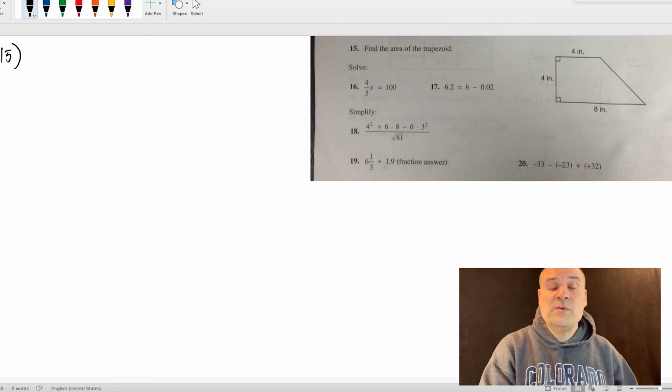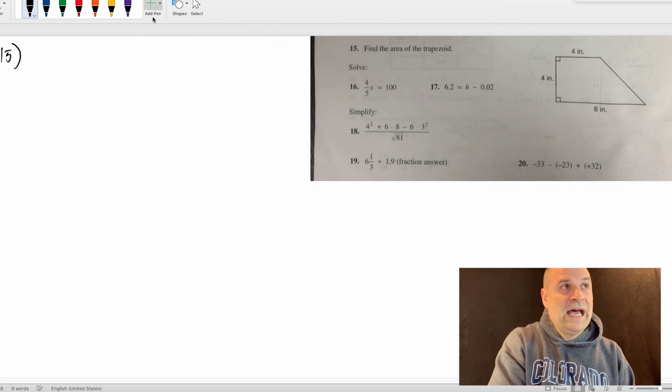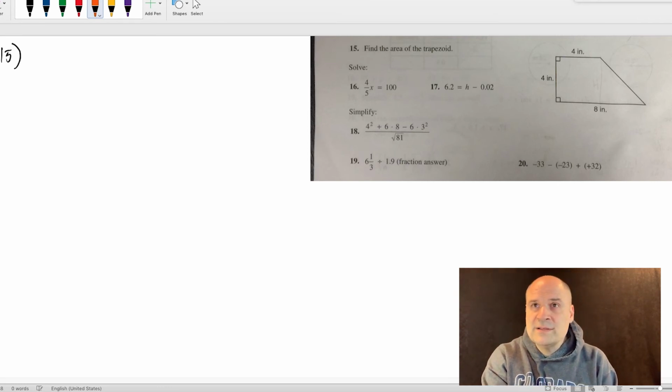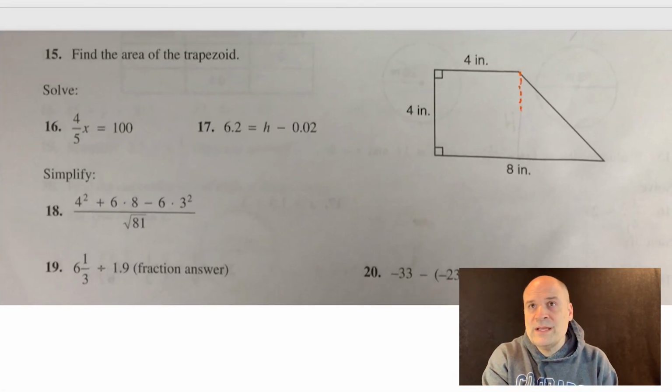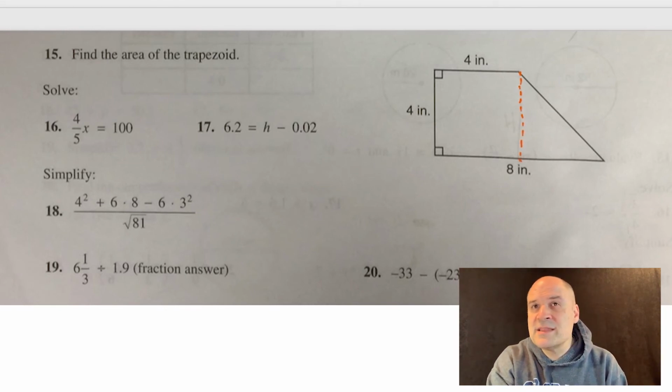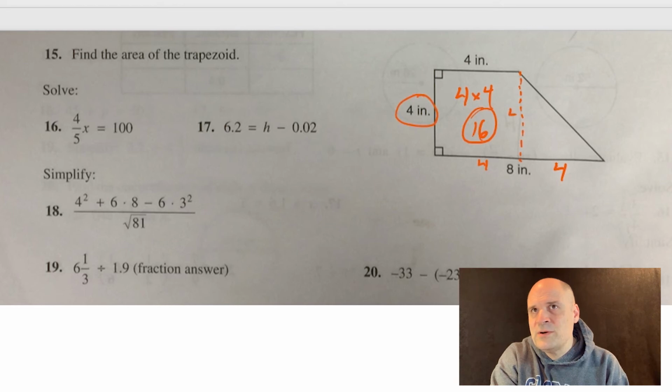Well, if you remember the area of the trapezoid, that's great. If not, you can separate this shape into 2 shapes that you do know. It looks like this forms a square right next to a triangle, okay? So let's figure out the dimensions of that. So this is a 4 by 4 square. Well, that's just 4 times 4, which equals 16. Well, if this whole side is 8, and this is 4, then this has to be 4.